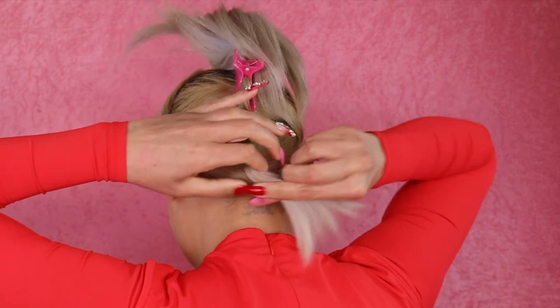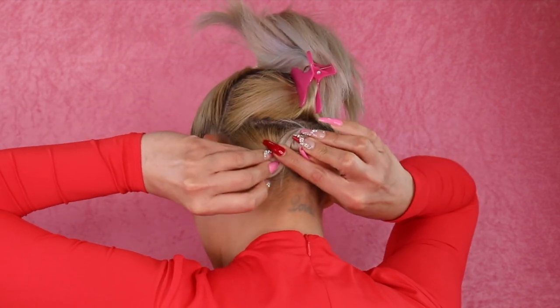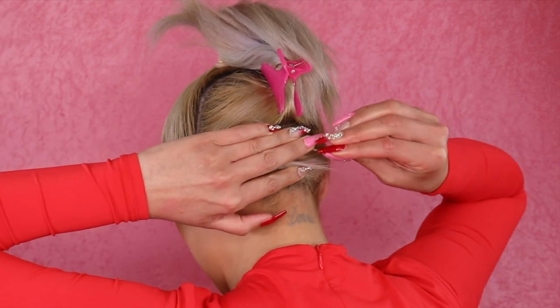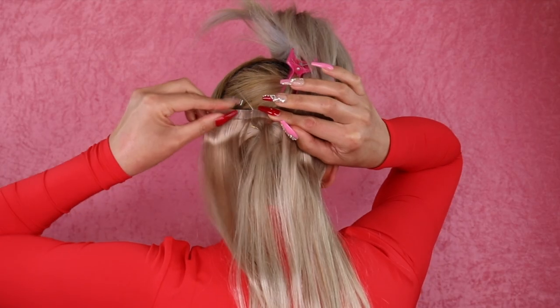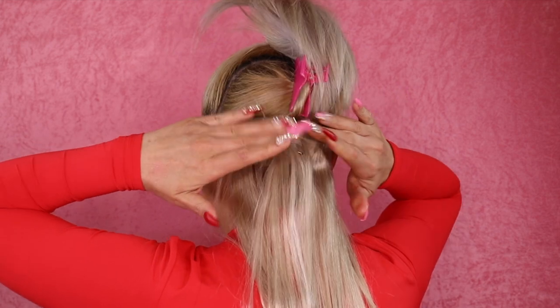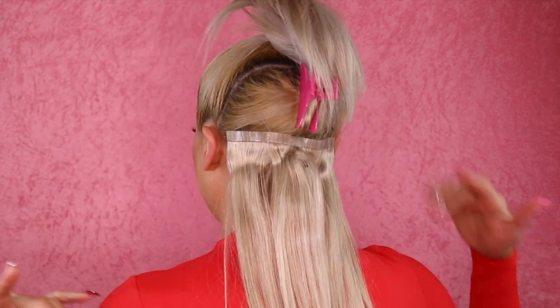So what you do is first of all you're going to need a bobby pin, maybe two. Get your section of hair — it does not have to be neat and tidy. Twist it around into a little bun like so, just keep wrapping your hair around till it feels secure, then with your bobby pin just hold it into place. Now that that's tucked up out of the way, that's when you pop in your first hair extension — this one has four clips. So the short hair is up, no one is going to see your real hair length. Even though it looks a little bumpy, the other hair extensions sitting on top are going to cover this area and from the front you can only see the length. You cannot see my natural hair length — at this point it's undetectable.